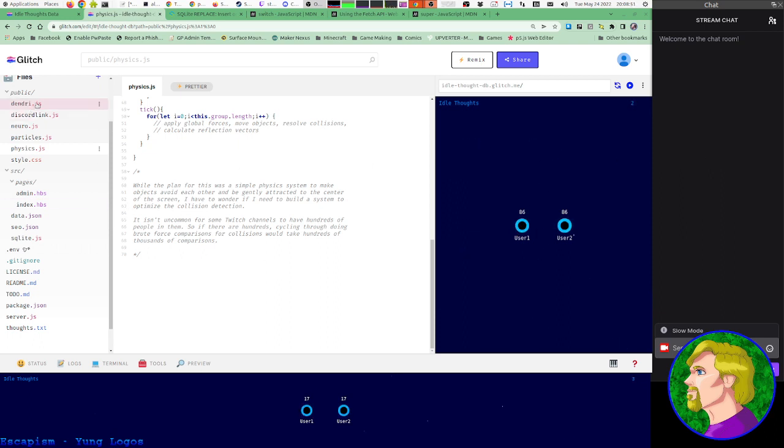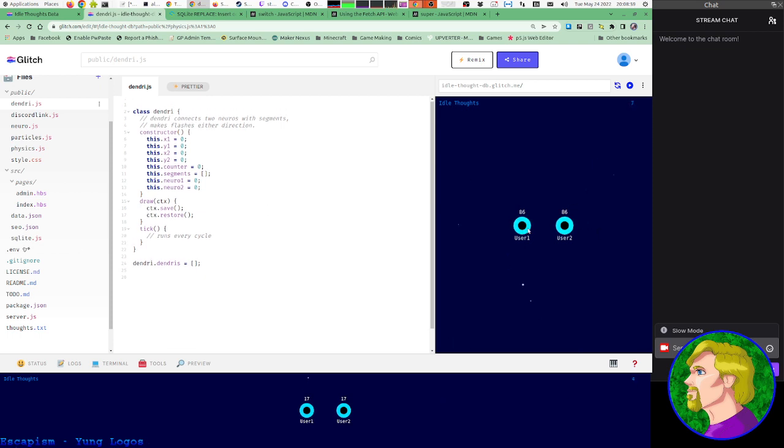What I wanted to do today is work on the dendrites, which are supposed to connect the Neuros. And so they have two points that define them overall, but I wanted them to have segments so that the flash can be seen to travel along it instead of, you know, just the whole thing flashing. I wanted to have a minimum of 3 segments, but I think they should be able to have more if they're longer. And it would take more time to go through.